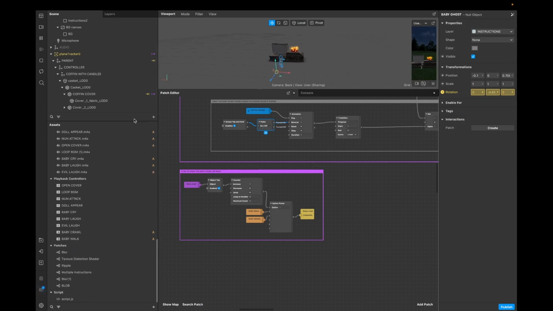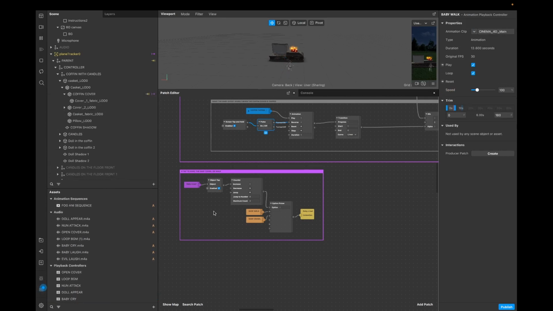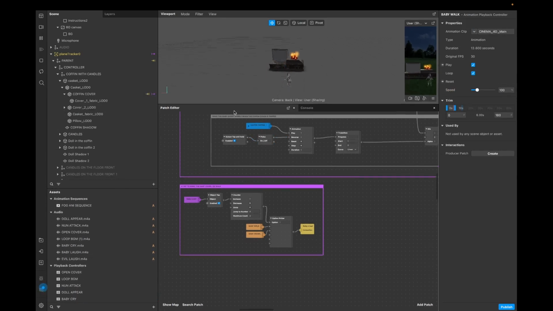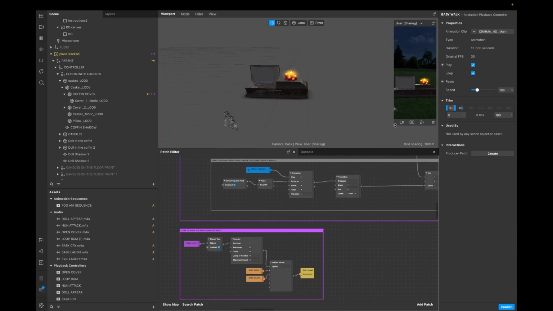And then I have this baby ghost 3D that has two types of animation. So earlier I told you about setting this up and then copying this, and now we are going to use it. So if you tap this baby ghost, you can actually switch from walking to crawling. Oh, there it works.